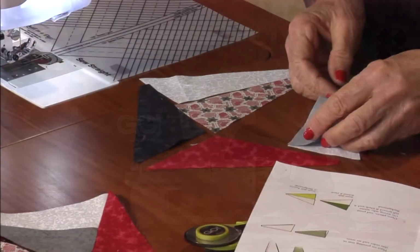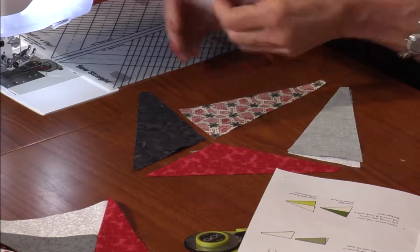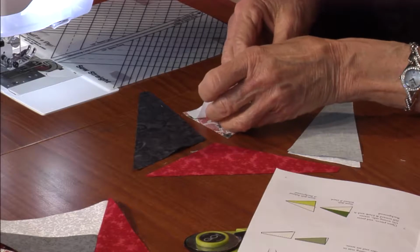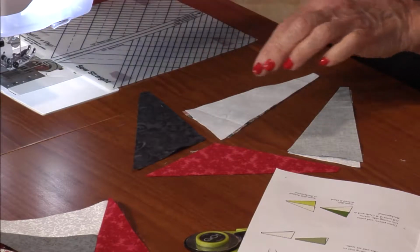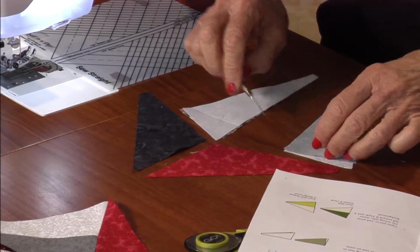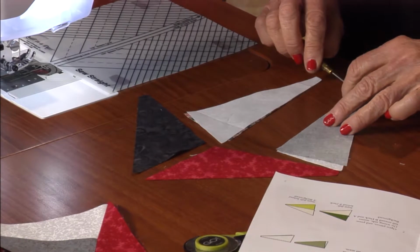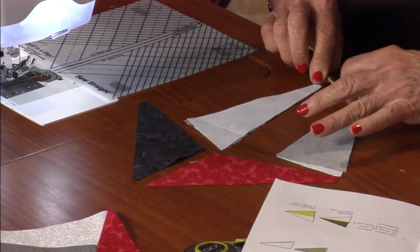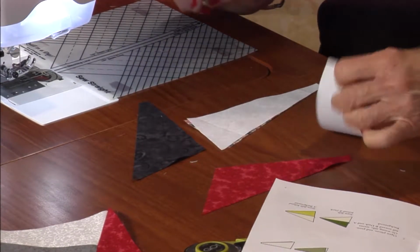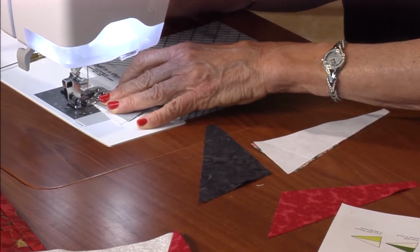So you take this one, flip it right sides together. Take this one, flip it right sides together, and you just let this little tip right up at the top, just a little tip at the top. On this one you let the tip hang over. Match up the bottoms as best as you can. Okay, 1/4 inch seam. Love my matching red thread, huh?